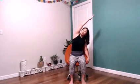Use your exhale to lower the hand down to the thigh, the lap, or to hold onto the chair. Left arm comes up. Fingertips reach up. Arm comes close alongside the ears. You can always modify with the elbow bent if there's any tension in the neck or shoulders. And then with an exhale, you bend over towards the right as the left arm reaches. So I'm bending my right elbow so that I can move over. Make sure we're not keeping it straight and locking the shoulders up. And we're feeling this left side body open.